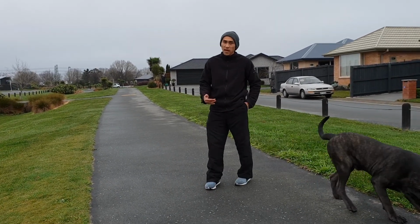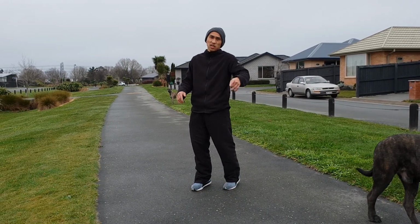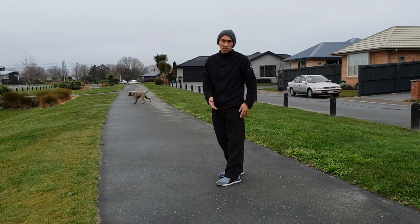If the dog's stepping ahead of me, I have 2 ways of getting him back. One is call him to come back, one is go around a circle. If your dog keeps going ahead of you and you have to go around a circle a lot, it's going to take a lot of time. So I like to train my dog to walk backwards, so it just has to take a step back instead of going around a circle.